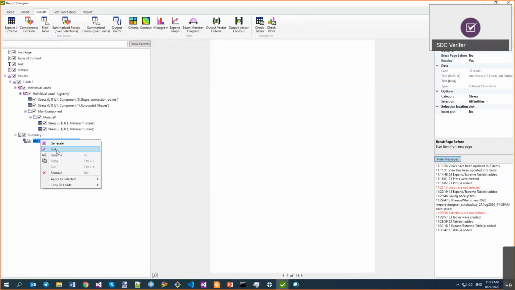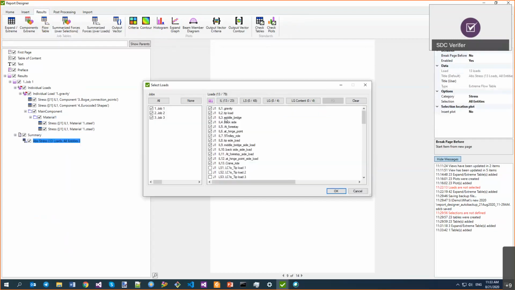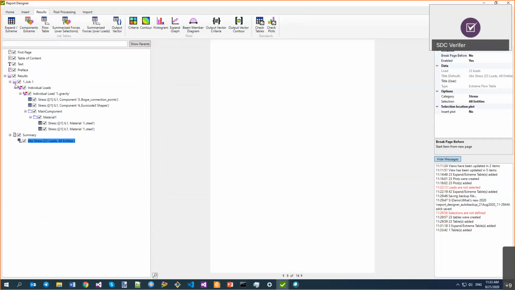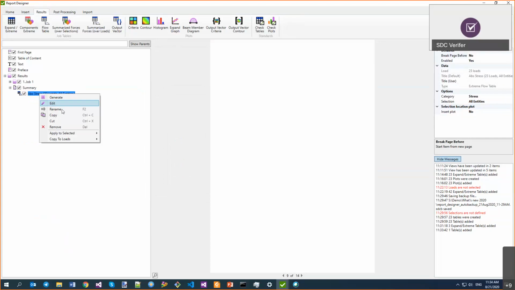But if I add all individual votes from all the jobs and press OK, it is changed to the summary chapter of the result, because it contains votes from different jobs, not only one. That's clear? I got it.